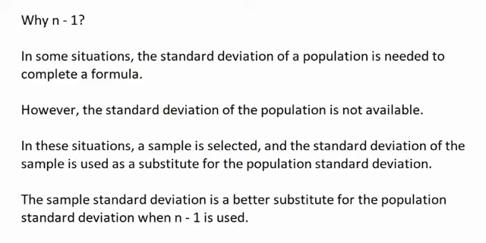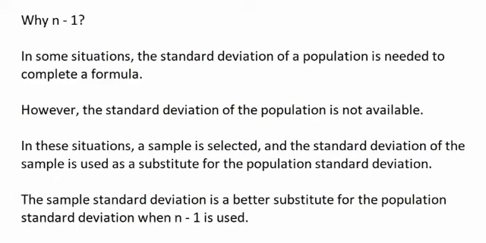In some situations, you have to calculate the standard deviation of a population and then plug that into a bigger formula to complete that bigger formula. We'll actually get to some of those situations later. In those situations, the standard deviation of the entire population is not available to you because you don't have data from all population members. You only have data from a sample. And if you only have data from a sample, you can't calculate anything about the entire population.